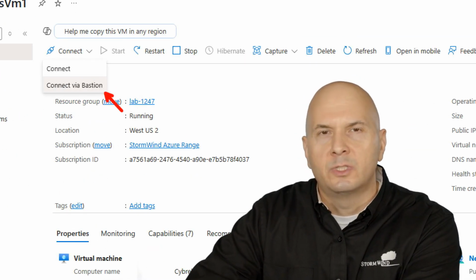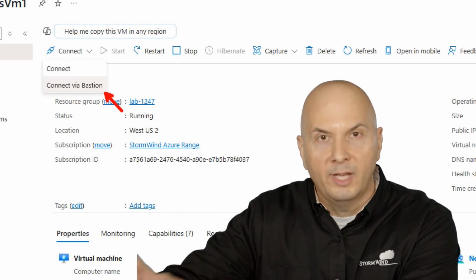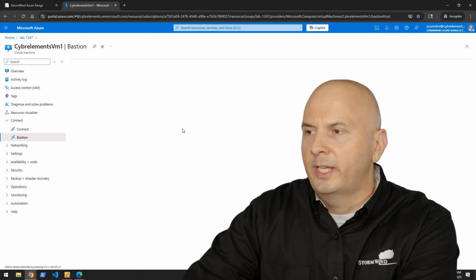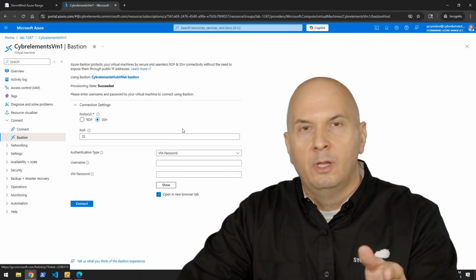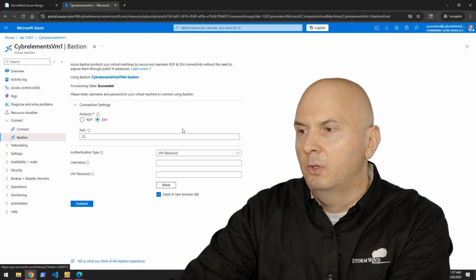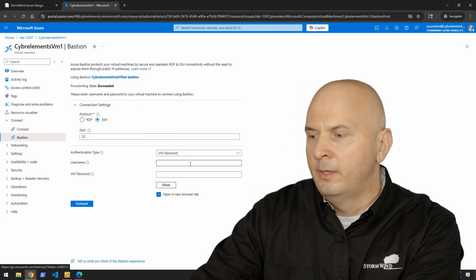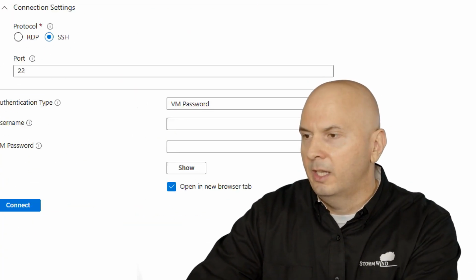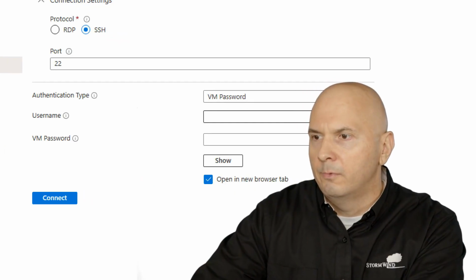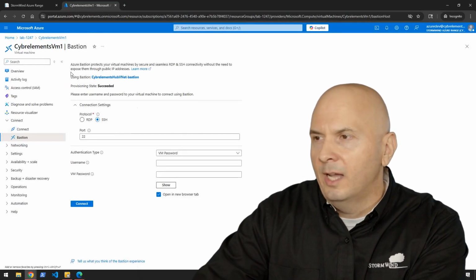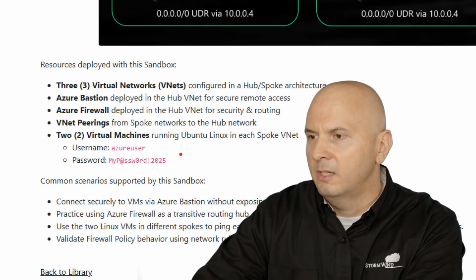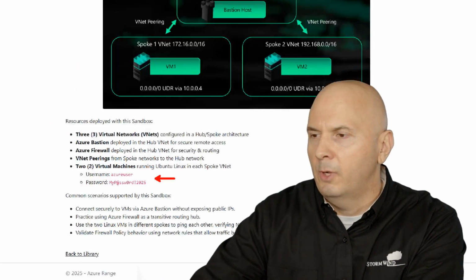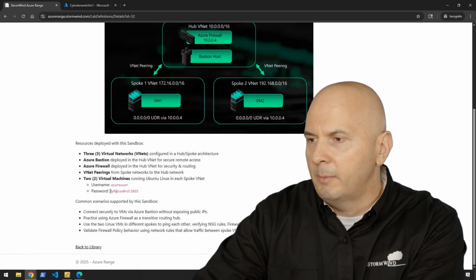And so the Bastion was deployed in that hub virtual network we were looking at earlier. So I can literally RDP or SSH through the Bastion, through the hub network into one of the spokes. And that's essentially what would be happening here. You can see on this screen that I'm being prompted for my username and password. That is on this screen here at the bottom. So if you're spinning this stuff up later on your own, I'm just going to copy this password here.